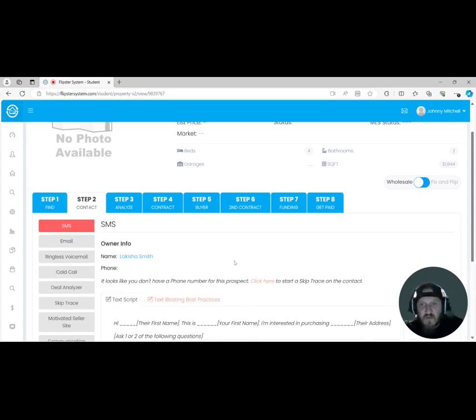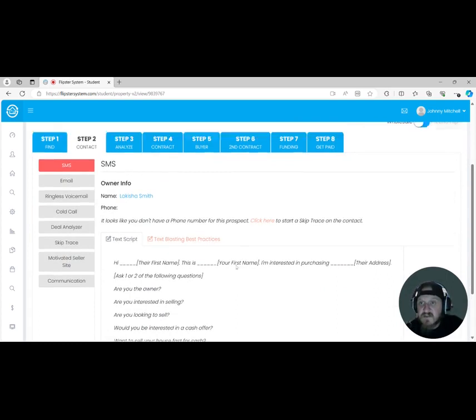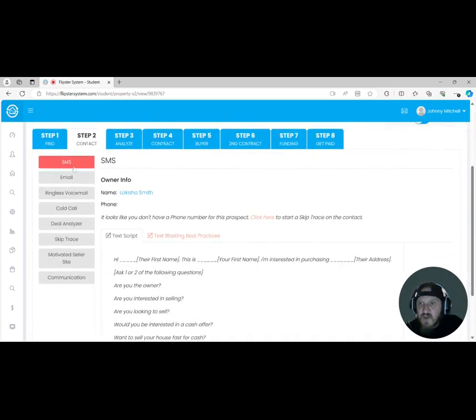Now we're getting to the point where, all right, we've looked and investigated a little bit on the property. We think it's a good deal as far as what the property looks like and the information that we got. Now let's get down to contacting this seller. Let's see if this owner wants to actually be a seller on this house and sell to us. We can do SMS, email, ringless voicemail. Ringless voicemail, man, you just click it. It will literally have your message go straight to the voicemail without even having to talk to them.